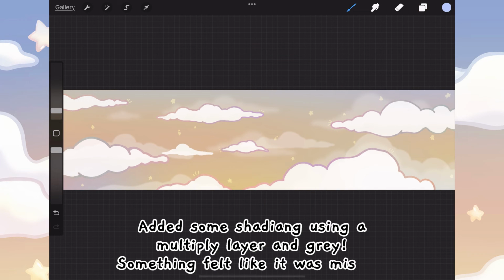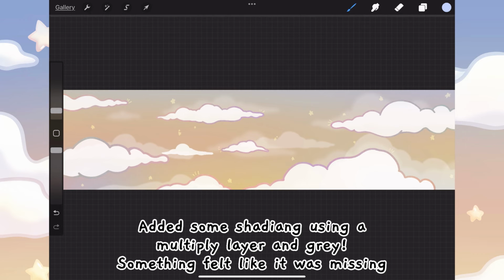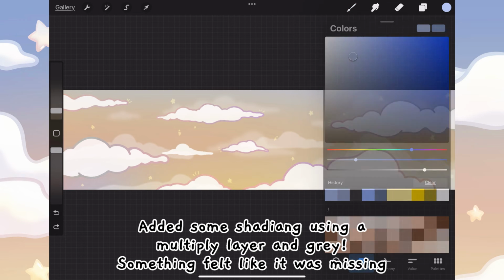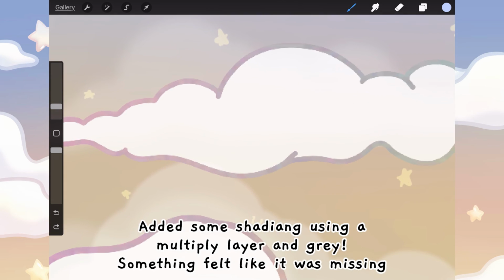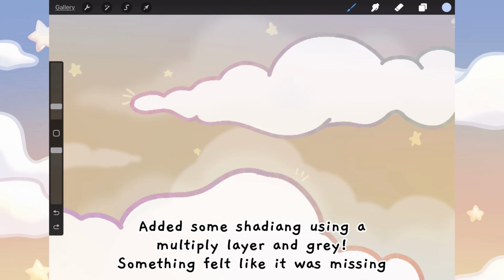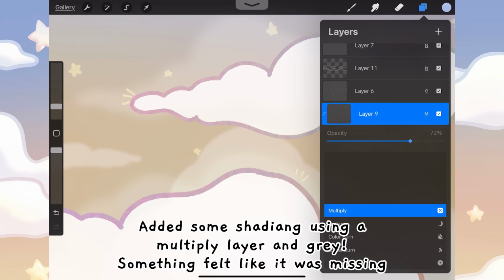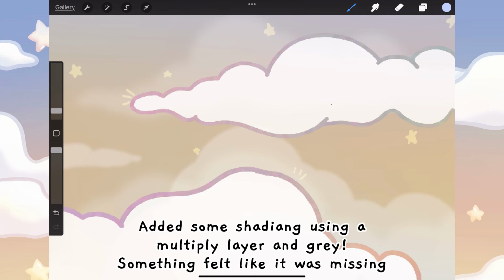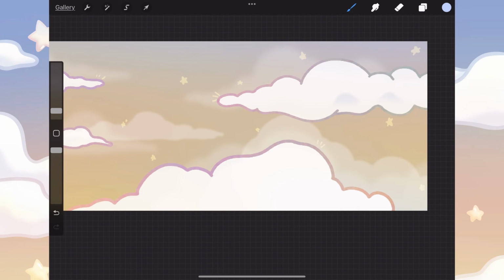I decided to shade my clouds after I added text, but if you were interested in shading your clouds, here's how I would do mine. You would first create a clipping layer on top of the cloud layer that you wanted to shade, and then choose any dark or gray color that you want to use for your cloud, or even like a red if you feel like that matches your theme more. And then set that layer to multiply, and then use a soft brush tool and just simply add in your shadows where you feel like would make your clouds pop out more.